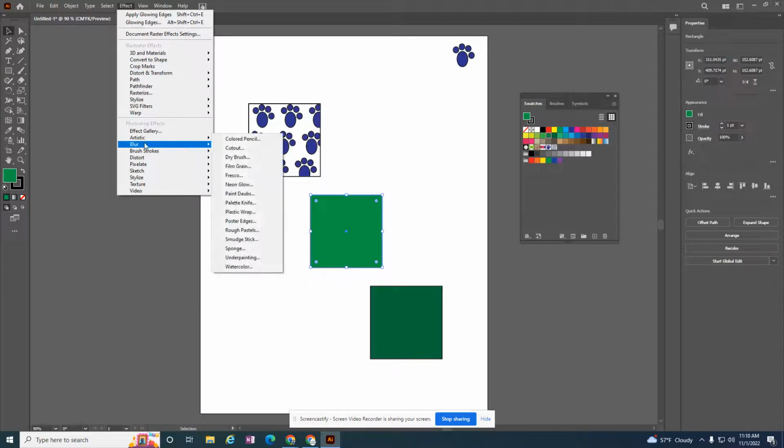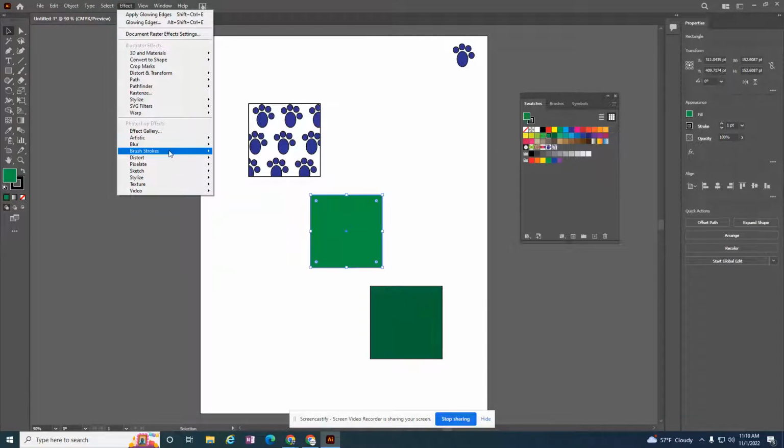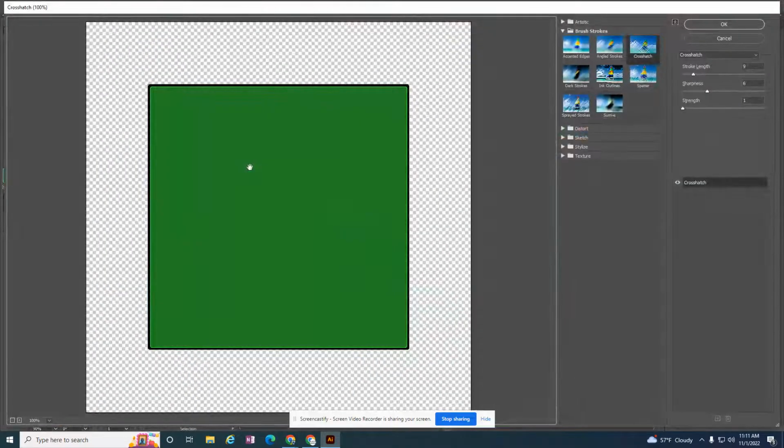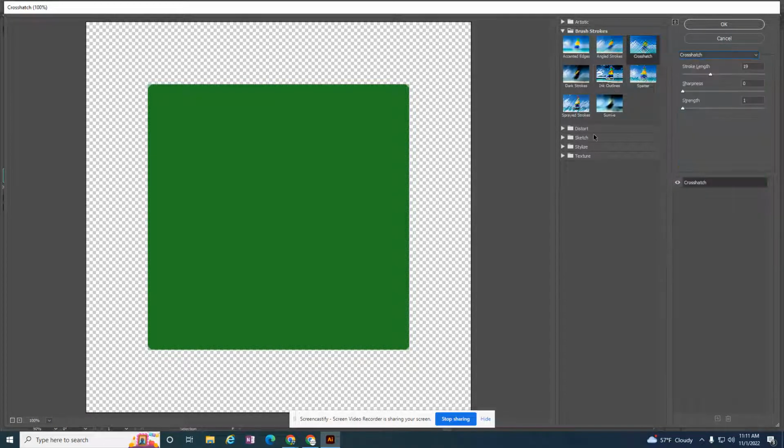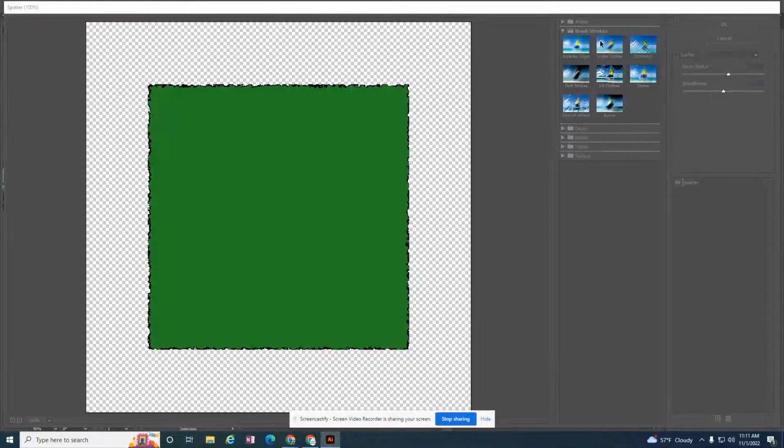I just want to take a look at some of these bottom effects, and you can look at these independently. I'm not going to show you every single effect, but if you select your object, so I have my green box selected here, I can click on one of these options, and then from there I can start playing with some of the settings here, or I can change it to a different kind of brush stroke effect. And so now you see it update and change because I picked a different brush stroke. I'm going to cancel out of here.